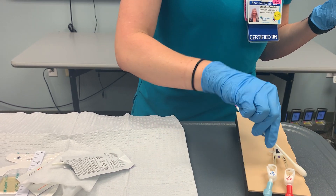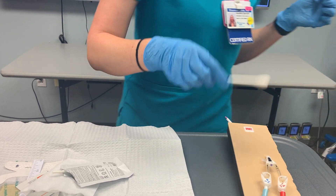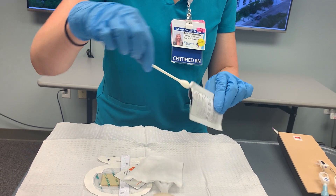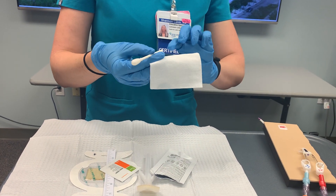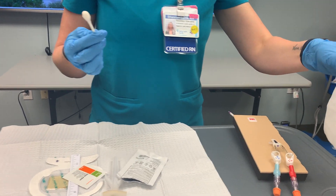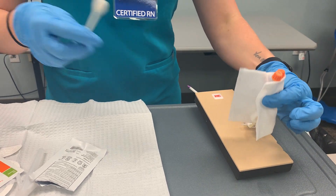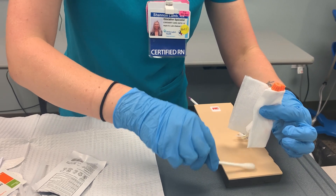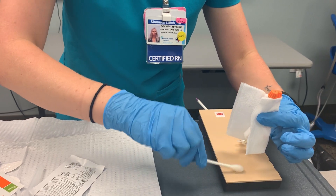Again, 15 seconds of scrubbing, ensuring that my sterile gloves aren't touching anything that is not sterile. I'll use my last stick to clean underneath the lumens. I'm going to get my stick ready and also utilize my 4x4. The 4x4 is sterile and you're sterile, but the outside of the lines is not sterile. So we throw this 4x4 over the top to maintain our sterility, pick up the lines, and then we have the ability to clean all underneath and remove any material we don't want under our dressing in a sterile and safe manner for the patient.